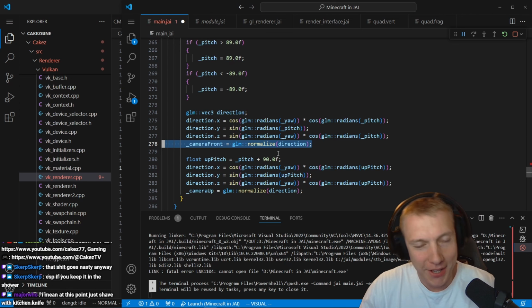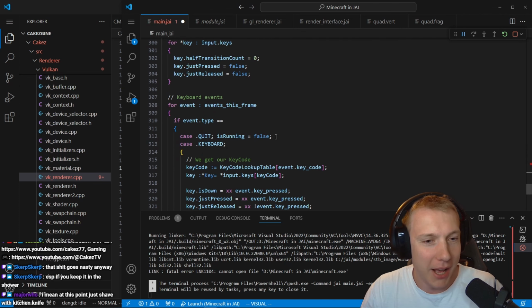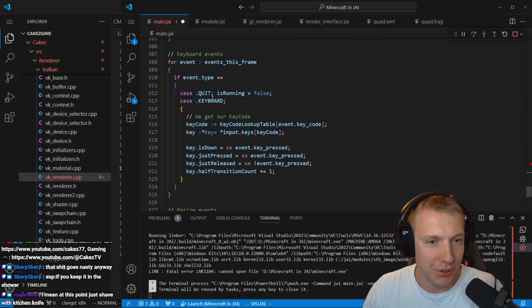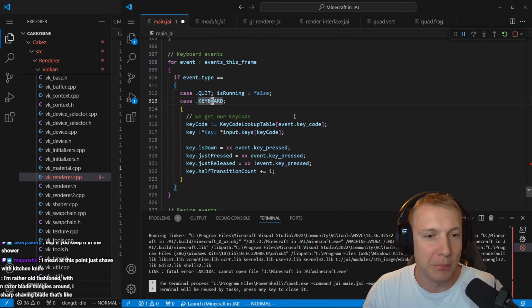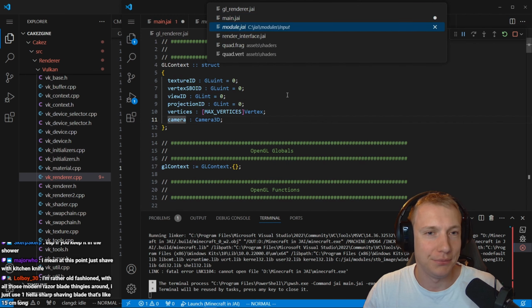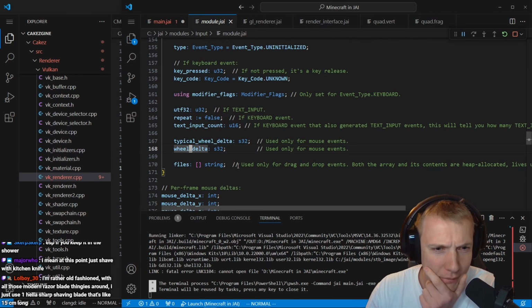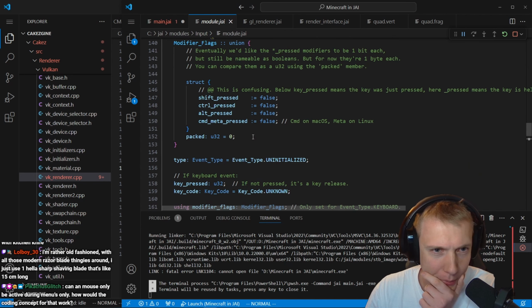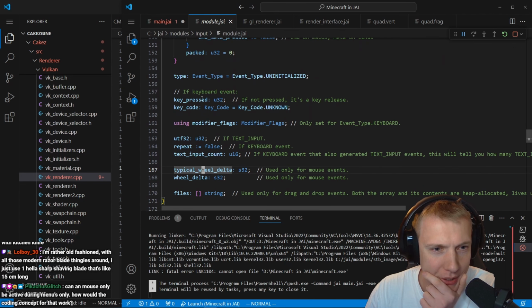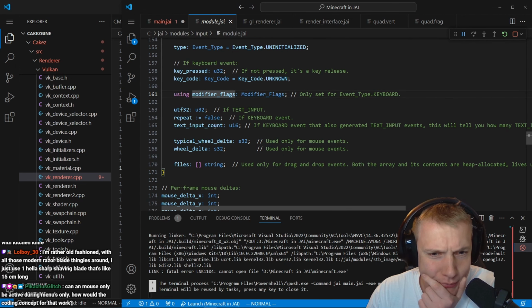Okay, guys. Now we need to figure out how to gather mouse movement from J. There's got to be some... We have wheel delta, typical wheel delta. Where is the mouse delta? Why do I have wheel delta in here but not mouse delta?